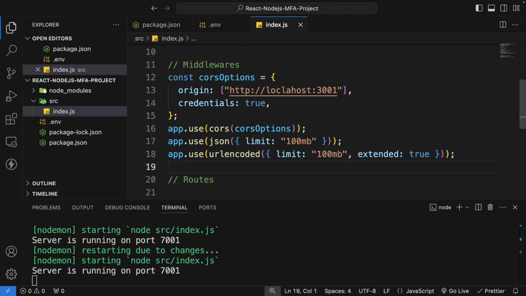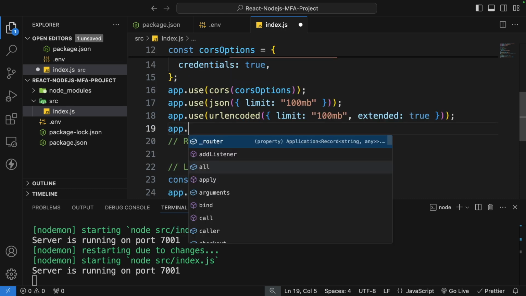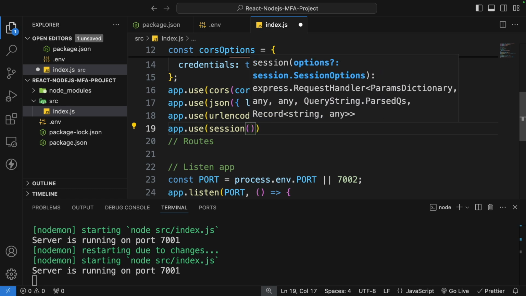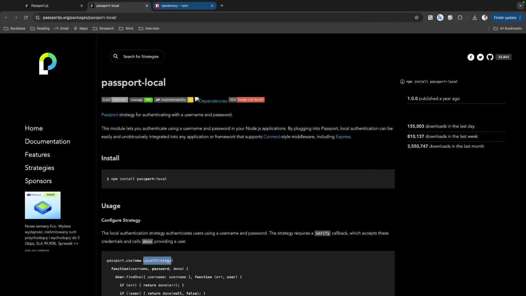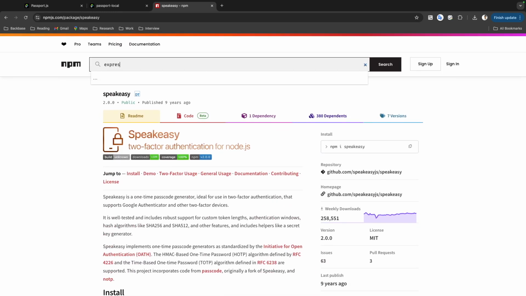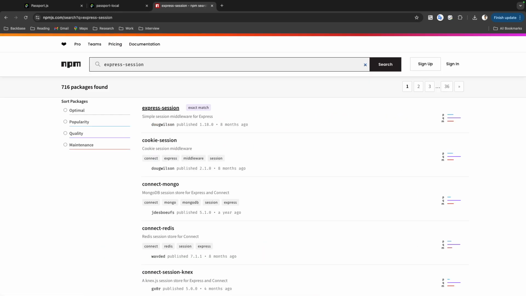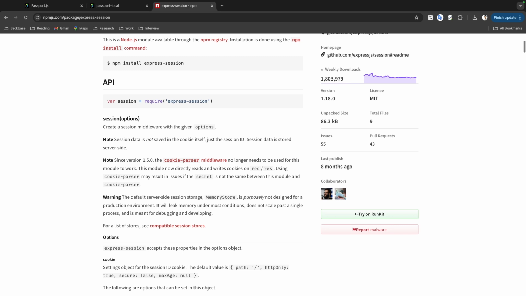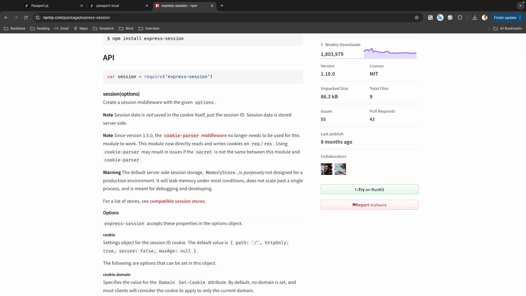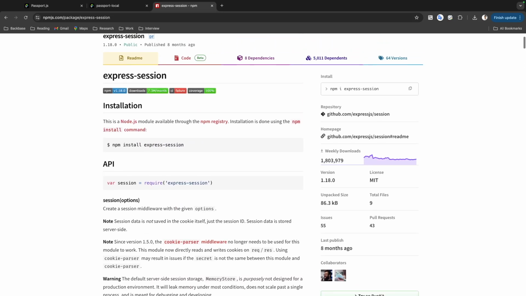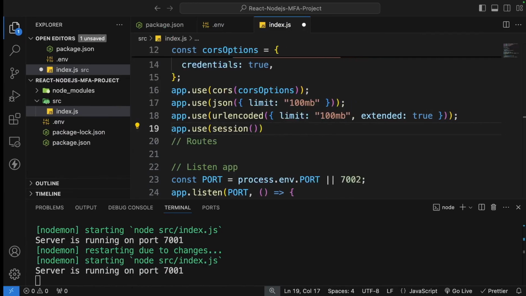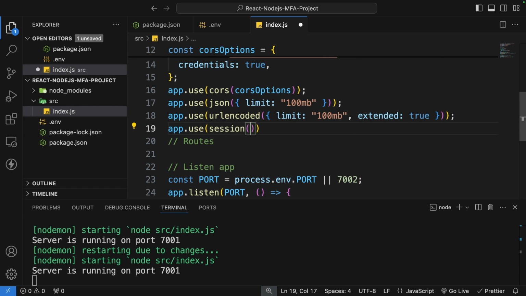Okay, now we will establish the session as well. So I will have the app.use, and in use we are going to have the session. So this is basically the express-session. If we go to npm and search for express-session, then we will be able to understand more about this package. So here you can see everything about the session. It will allow us to create the session, and then we can also provide some options. Whenever a session is established, a session ID is created and the session data is stored on the server side. I will show you once we create the session, and then when we have the APIs, I will show you in the cookies how we have the session ID. All right, so we are going to have the session ID, and then here we can provide some options.